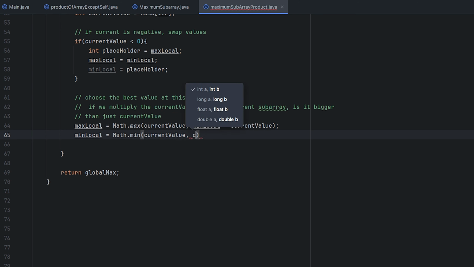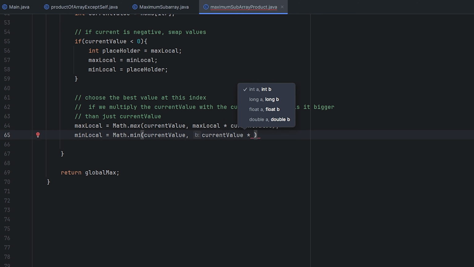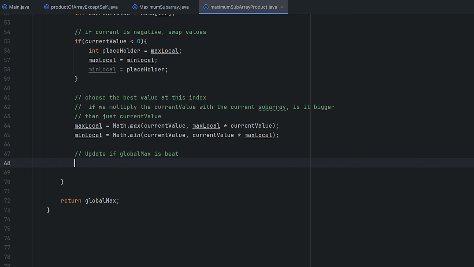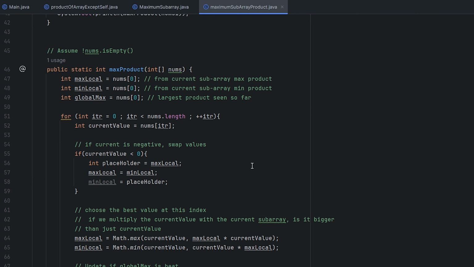So again, current value and then current value times minimum local. Cool. Then all we need to do now is update the global max. So global max will be equal to Math.max, and we pass in itself, and we're also going to pass in max local, and this should be all set now.